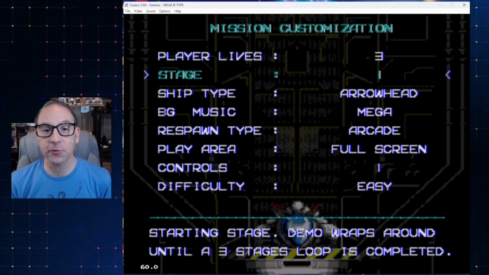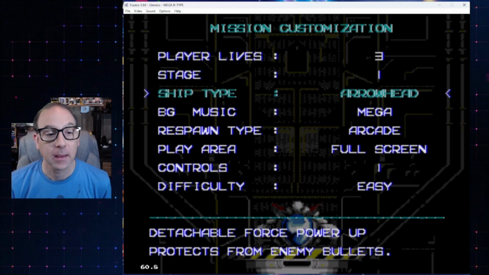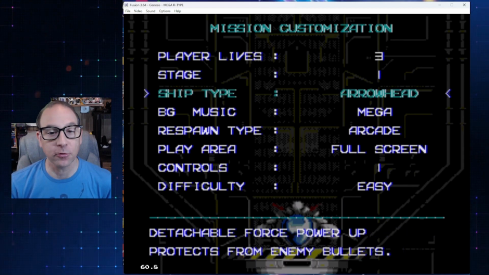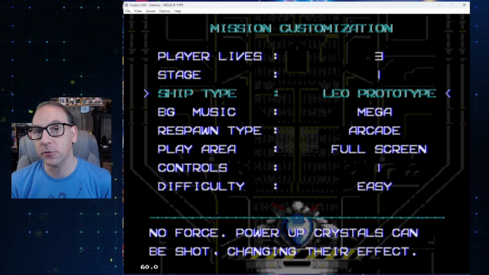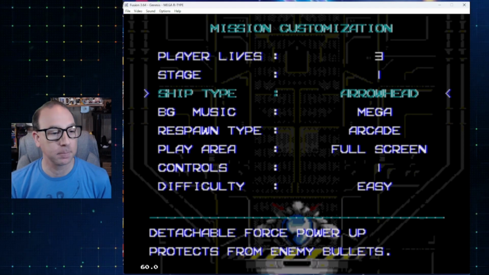Stages, you can pick your stage for the demo. You can play stage 1, stage 5, or stage 8. Ship type, you can stick with the original Arrowhead or check out the Leo prototype. We'll stick with the Arrowhead for now, but maybe I'll play a little bit with the Leo and see what that looks like as well.